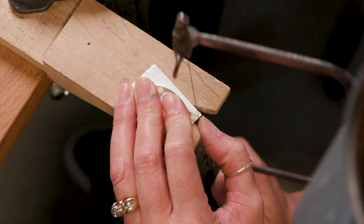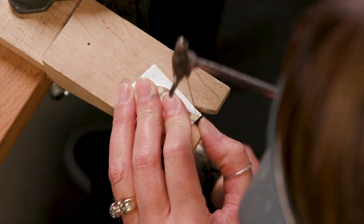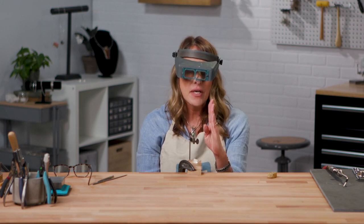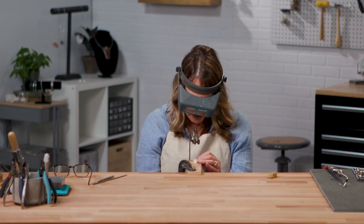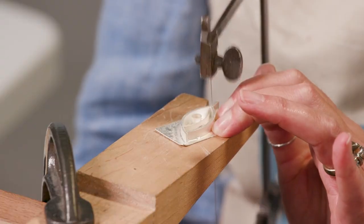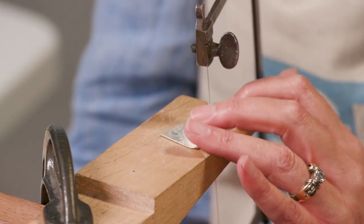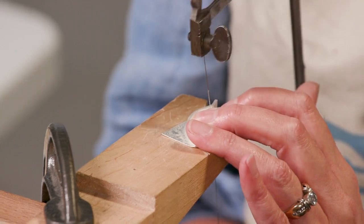So this is a nice, easy pressure. I've got a little bit of forward pressure on, just enough to keep it up against the metal, but I'm not pushing hard. Now listen to the change when I start putting too much pressure.